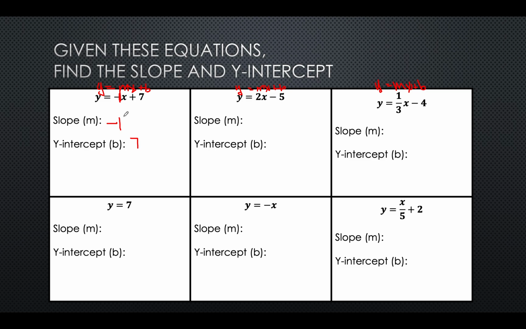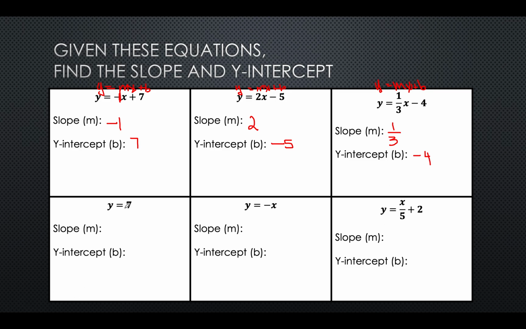For this equation, the slope is 2 and the y-intercept, it's not 5, it is -5. The slope is 1/3 and we're going to leave it as a fraction. Remember, we defined slope as an improper fraction, so we're going to leave it as a fraction. And the b is again not 4, but -4. Super easy, right? Oh, Miss Wood, you made it difficult.